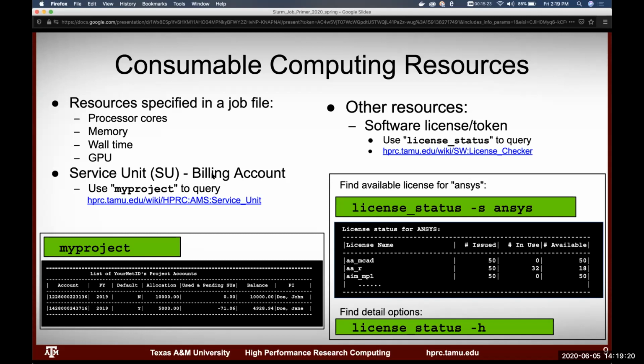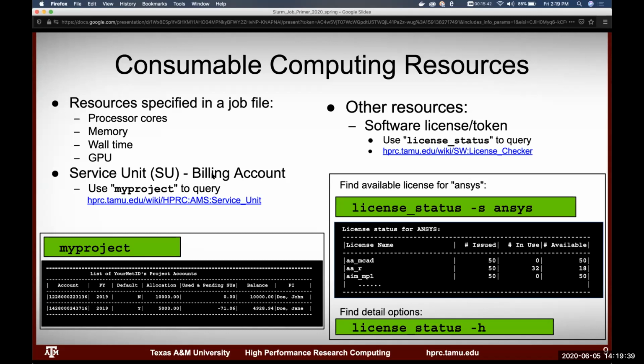So if you're a student like me, I'm an undergrad, hopefully graduating in December, hopefully. But if you're an undergrad like me, you will apply for a basic account, and you'll be given 5,000 SUs. Those 5,000 SUs are yours, and they're yours alone. They can't be sub-allocated to anybody.